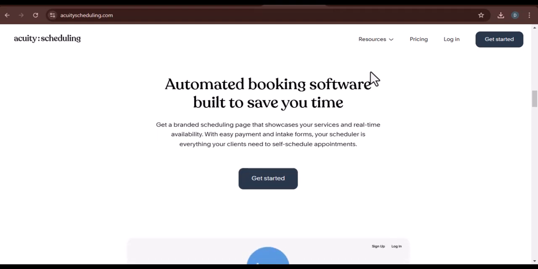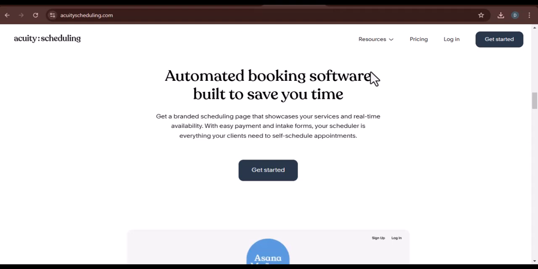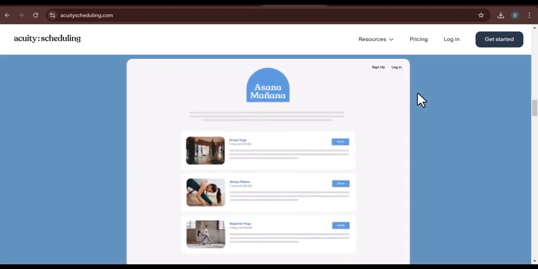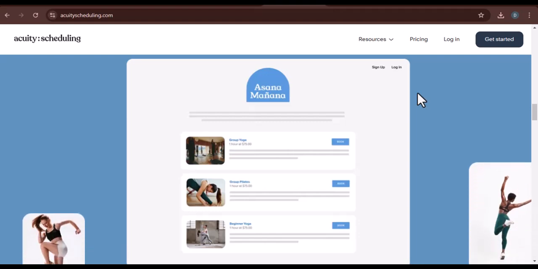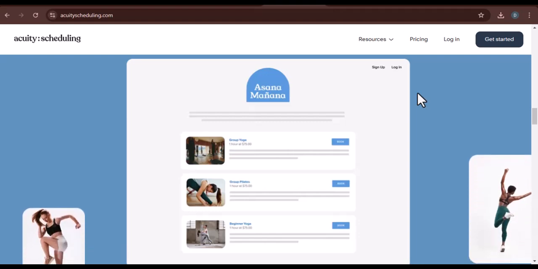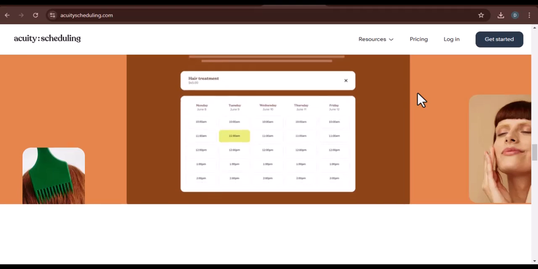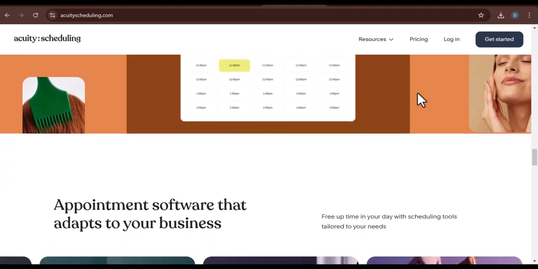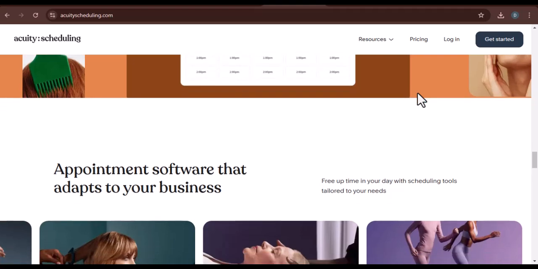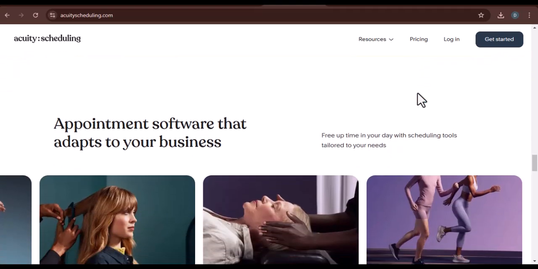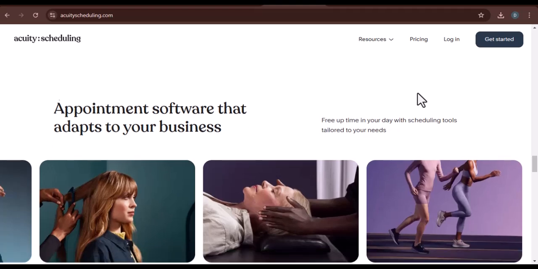Acuity Scheduling has carved a niche for itself as a powerful and user-friendly tool for managing appointments, client communication, and even payments. Its intuitive interface and robust features have made it a go-to platform for a wide range of professionals. However, when it comes to dedicated SOAP Notes functionality, the answer, unfortunately, is not a straightforward yes. Out of the box, Acuity does not offer a specific, built-in feature labeled SOAP Notes. You won't find a dedicated section within a client's profile that provides the structured subjective, objective, assessment, and plan format that many healthcare and wellness professionals rely on.